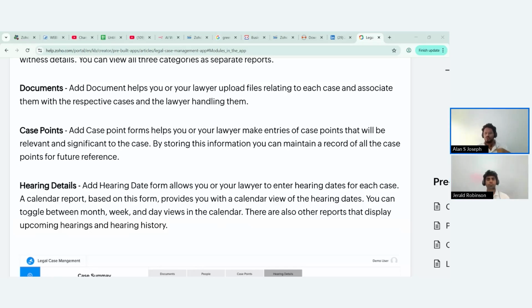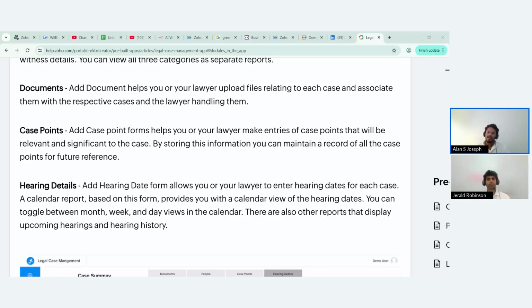Even if it's a client. Usually a client has one case, but an advocate who handles that case will have 100 cases, so keeping tabs of these cases and new cases after this. Even the client can put a case point themselves. He can track it. He can input his own views, maybe a new judgment that he can put.